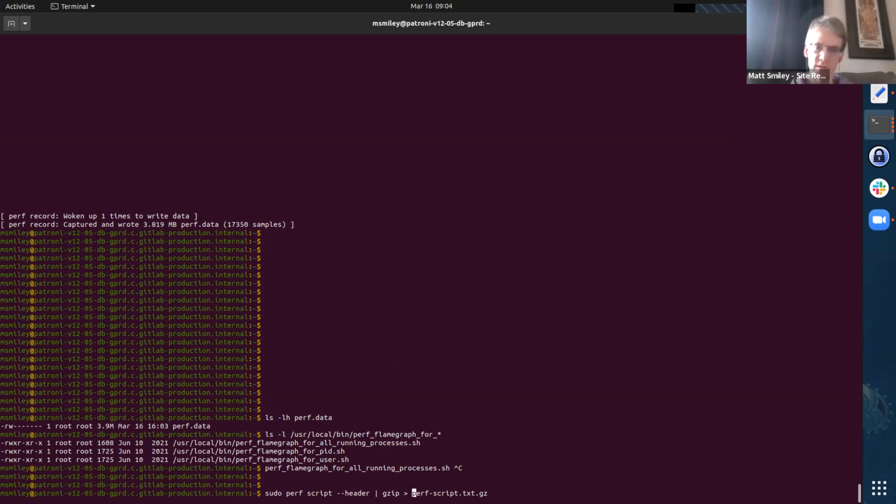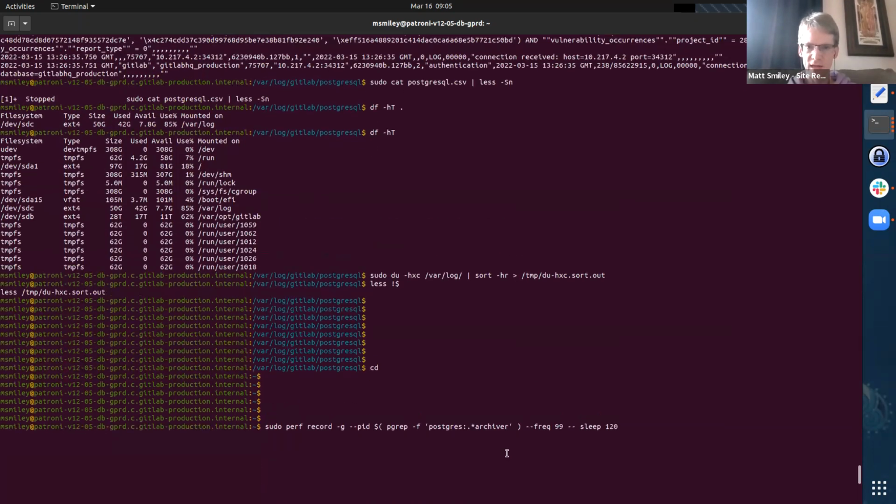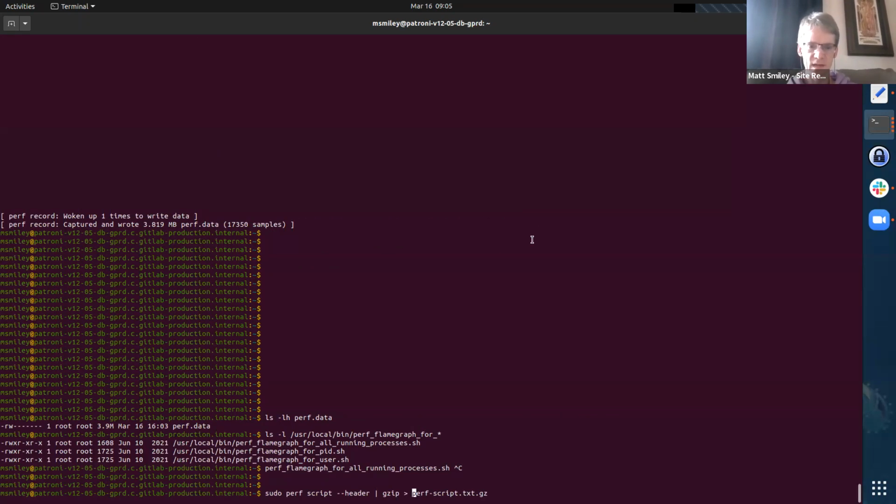Perf script is going to extract the contents of that perf.data file and give us effectively a textual output of each event that was captured as part of that profiling run. I usually name these files something to indicate the context. So in this case, I'm going to say postgres_archiver. I like underscores.